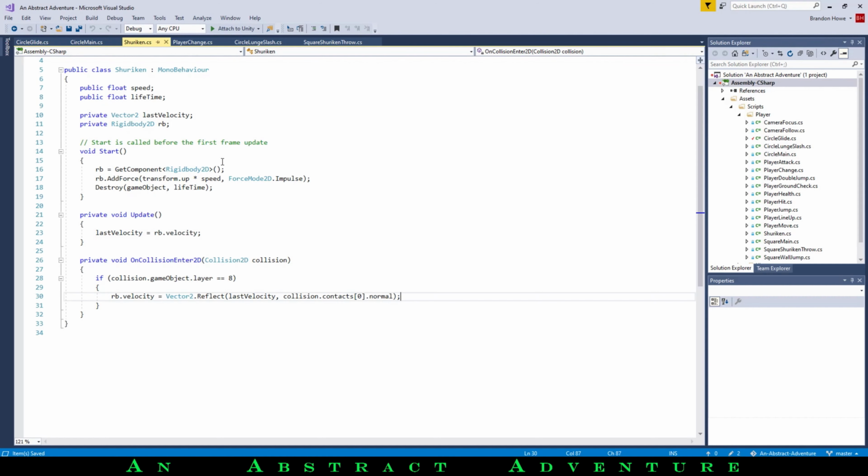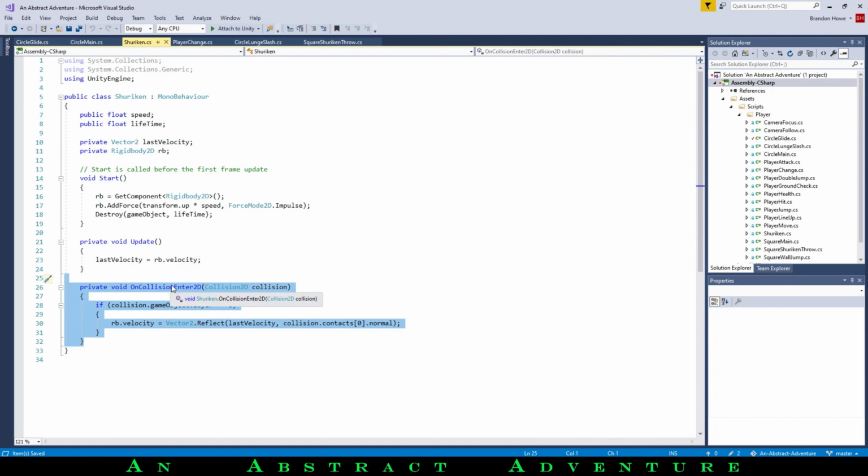Onto the shuriken. Down here we've added a private on collision enter for testing if this object has collided with something, and then reflecting its velocity if need be. To get this to work properly, I've made another private Vector2 called last velocity, which is the velocity in the last frame, so we can get what the velocity was when it hit the wall and invert it.